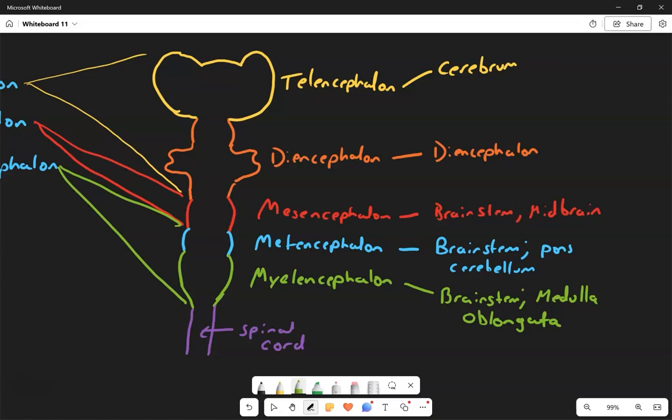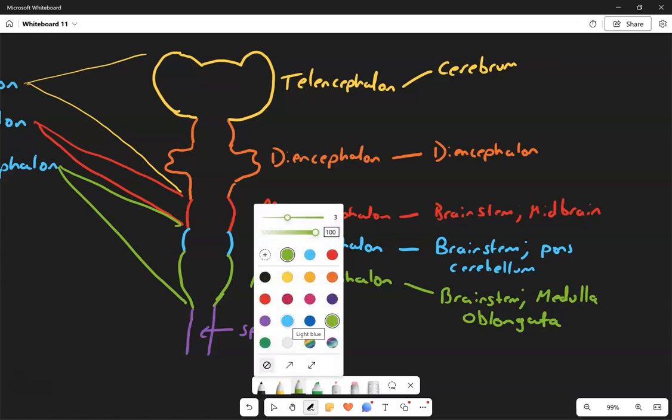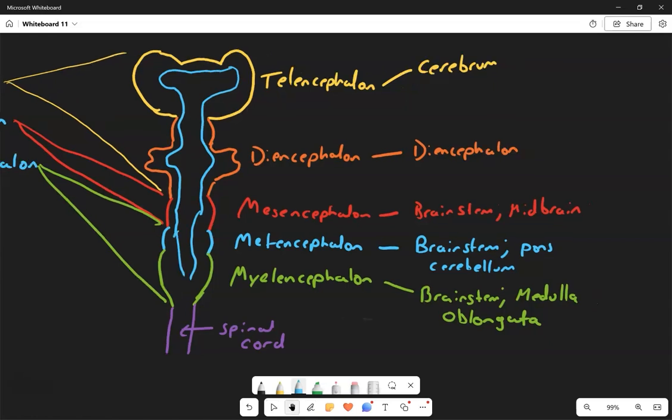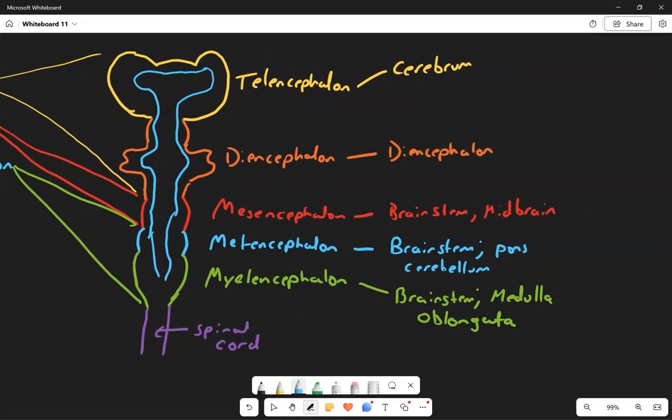So now the other thing that we have to think about is inside of here, this is an open tube, an open space, right? So this out here, these cells are going to differentiate, they're going to divide via mitosis, but the space inside of here is also going to expand. Okay, like so. And what you end up with are enlarged open spaces that will eventually get filled with cerebrospinal fluid known as ventricles, right?